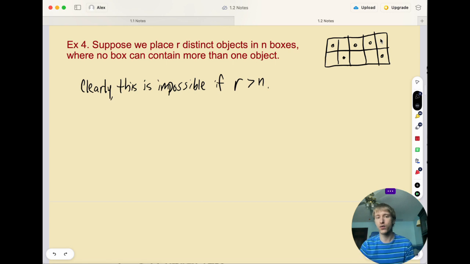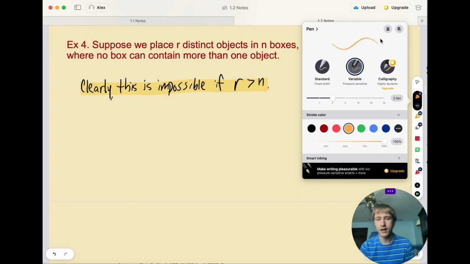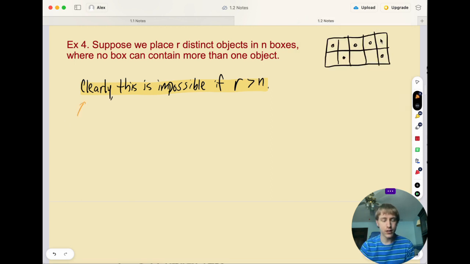So there's actually a rule behind that. And I just want to comment on this really quickly in case this ever comes up. This is actually called the pigeonhole principle. And as dumb as it sounds, like why do we need a whole principle that says that we can't put more than we have into boxes? Well, it's actually very useful in set theory and combinatorics, so if it ever comes up. So we have to assume that r is less than or equal to n.